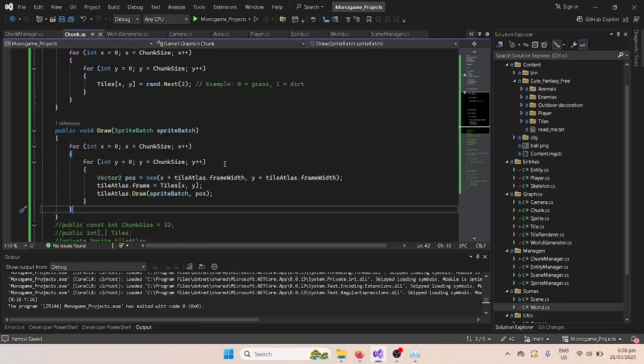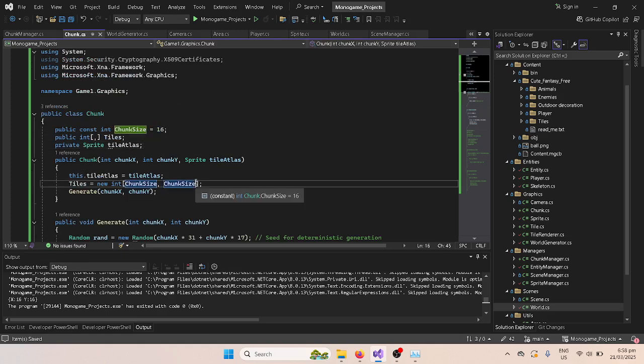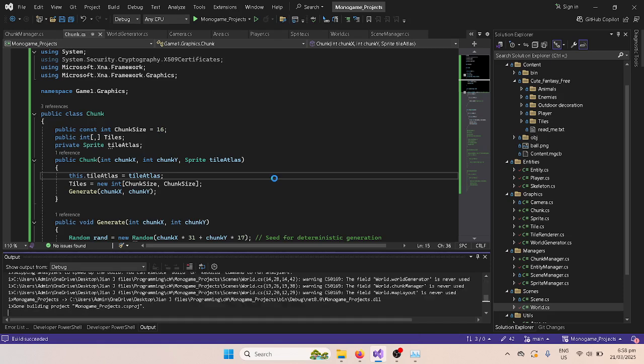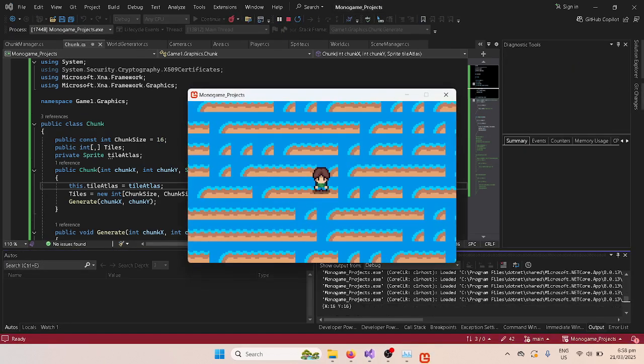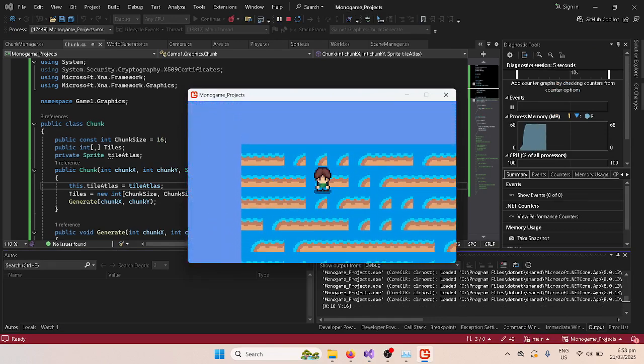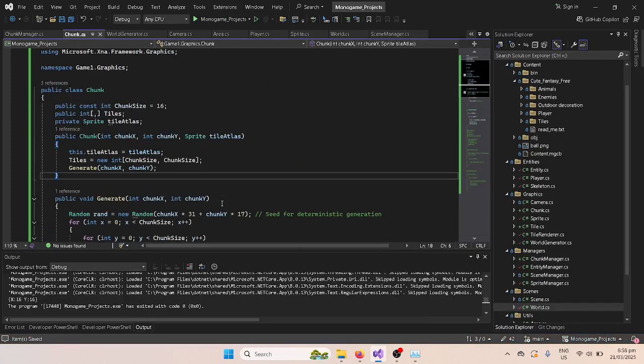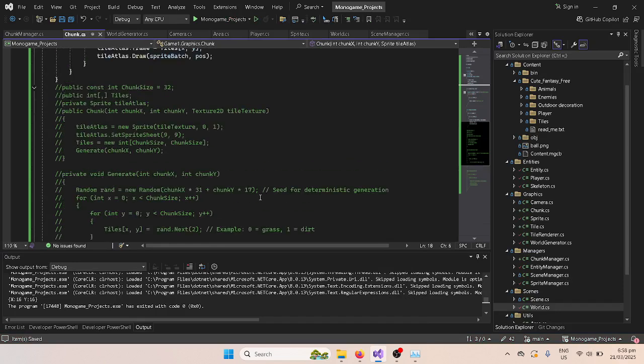And the chunk size is actually really big. I could just make it like 16. So it's because of the seed, and so it gives a fixed whatever. Oh wait, it changed. No, never mind, it changed.